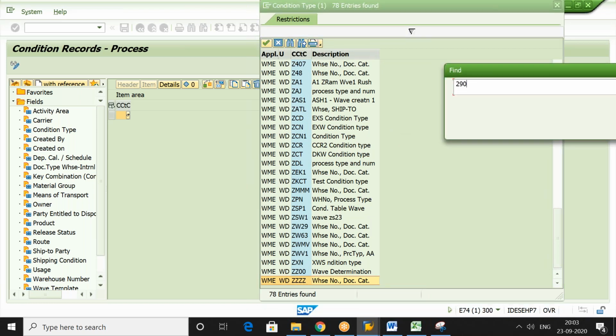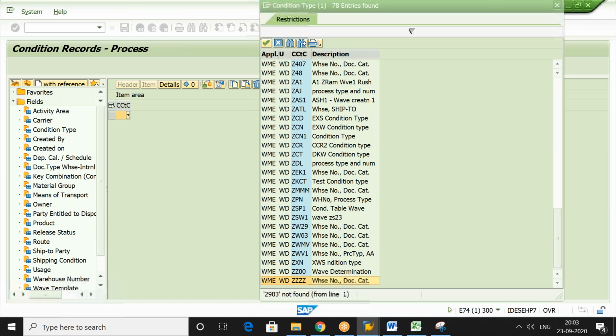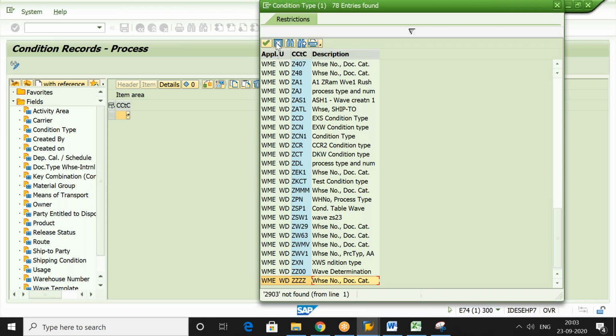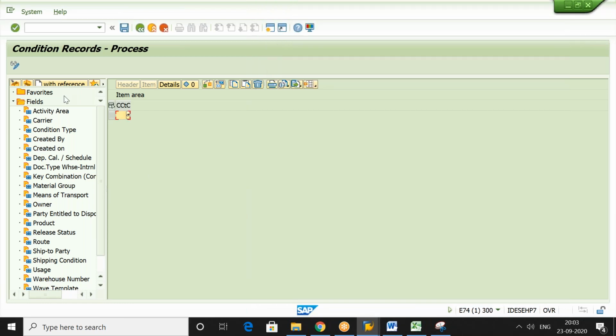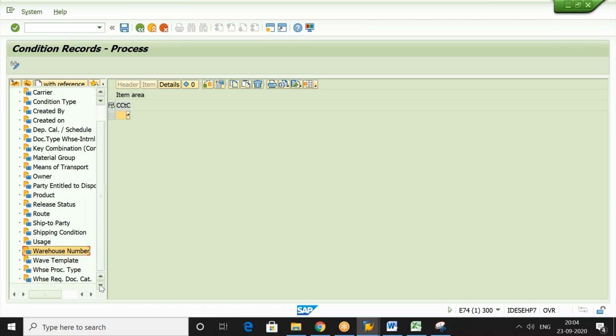Siva, on the left side, you select product or warehouse first, and then our condition will come. On the left side, you have to select one. Okay. Select the warehouse number, check it, it will come. Because we have a warehouse number and the product number, correct? Yes.